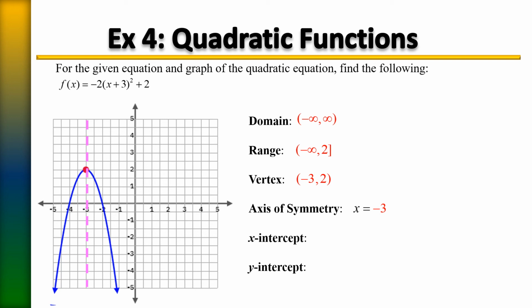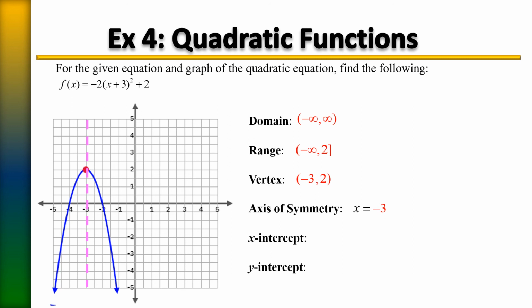Next, we have the x and y intercepts that we want to identify. Remember, if you have a graph, sometimes you can see those things. The x-intercept would be the point where it touches the x-axis, and the y-intercept would be the point where it touches the y-axis. Now, if you can't see it on your graph, then you're going to have to find it algebraically by plugging it into the equation. So if you want to find the x-intercept, you have to let y be 0, and if you want to find the y-intercept, you let x be 0.